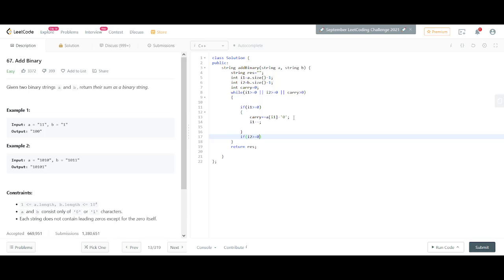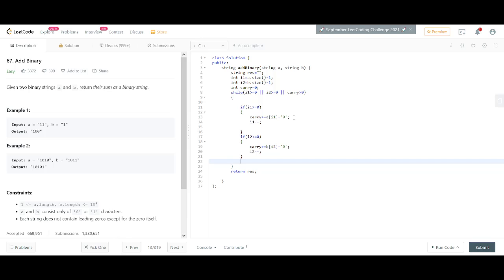The same thing we're going to do for i2 as well. Carry plus equals b of i2 minus '0', and then i2 minus minus.